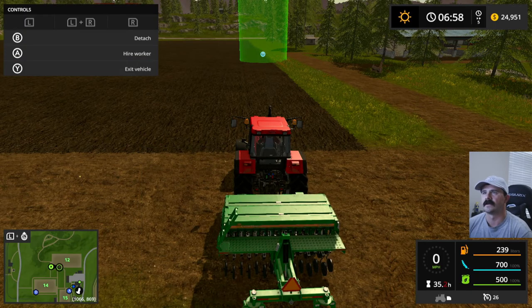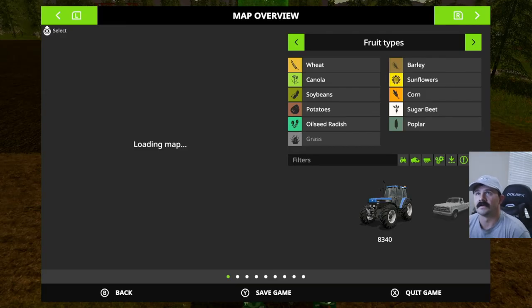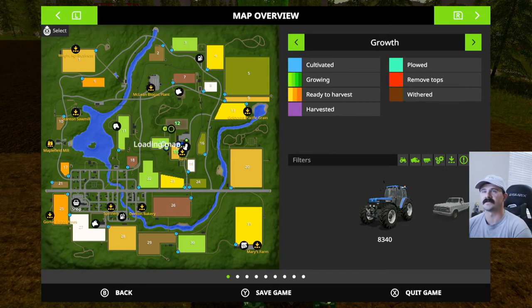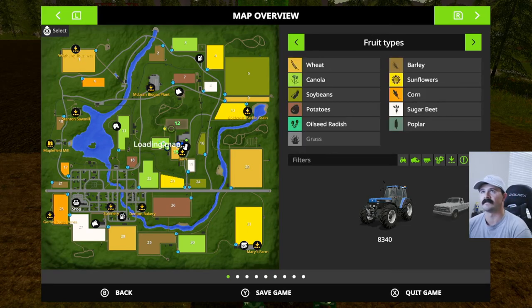So the next part I'm gonna go over is selecting what crop you want to grow. You hit the plus sign and you'll pull up your menu. This just has all the general information about your current status. This is a map of your fields. It tells you what's planted where. If you use the D-pad, you'll select through the different menus so we can see what our stages of growth are, what types of crops we have planted.